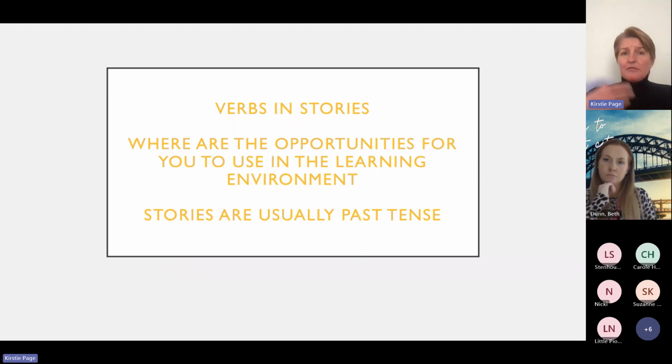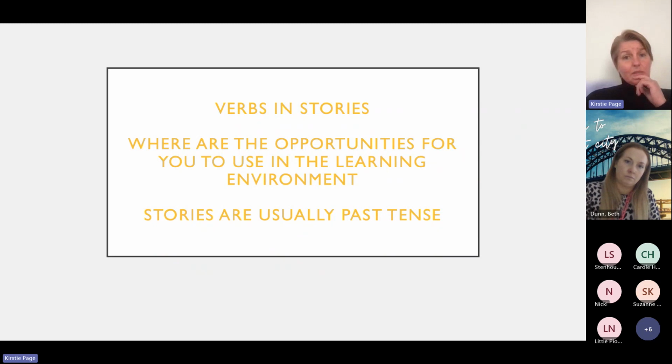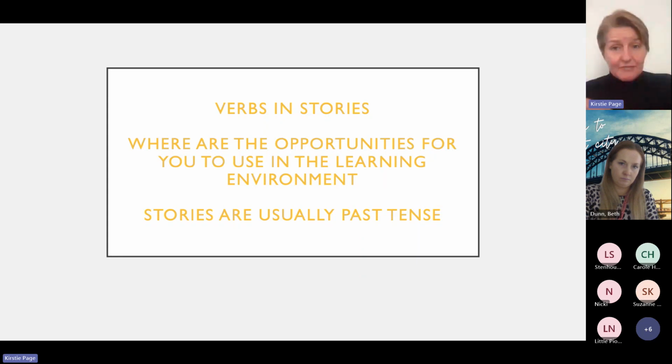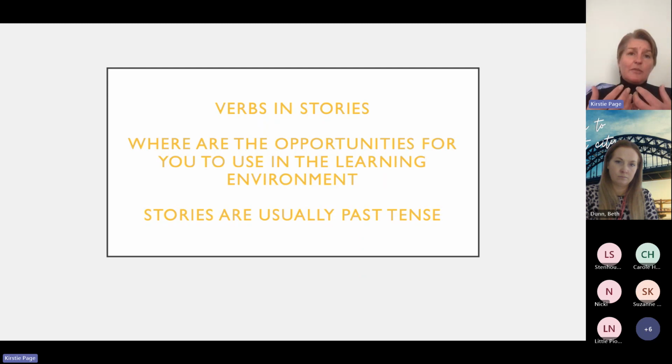So if we're thinking about Room on the Broom, for want of a better example, and away the witch flew, that flew is the past tense of the verb to fly. So not only is the child having to understand what the verb to fly is, but that they have to understand that the word flew is fly, but when it's after the event. So again, building that wider breadth of verb understanding in the learning environment will really help children when it comes to stories.